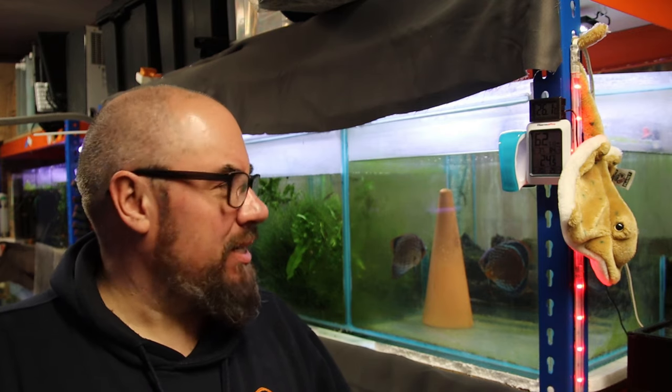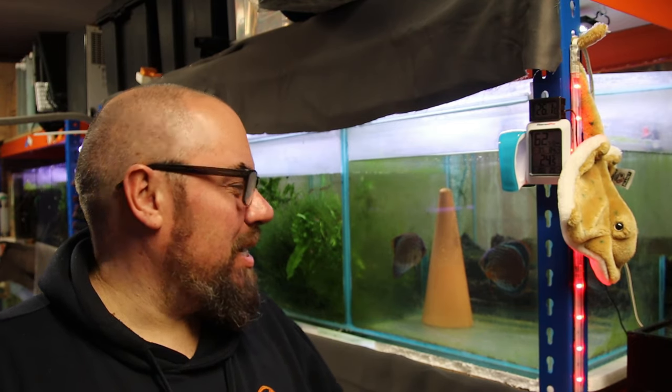If we consider the timeline here, if we call day one the day that they lay the eggs, it's usually day two or three that you'll see them start to wriggle, and they'll get onto that next stage. They will stay attached to the cone for another 4 to 6 days after that. So, every pair is, in my experience anyway, which is limited, every pair is different and the timings differ a little bit, but kind of around a week they'll be starting to leave the cone, and hopefully the parents will then gather them in.